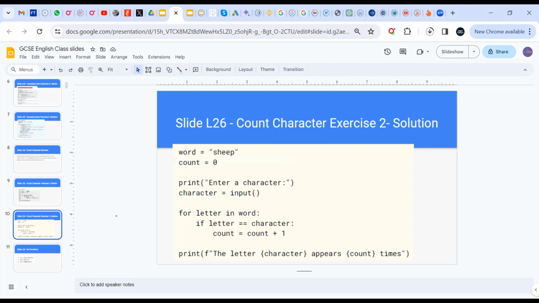Like what you said, I just want to share with you the modification that we want to make to the code. You enter a character that you want to count, you save it here, and then you check how many occurrences it has in the sheep word string, and then it counted and printed out. So that is the solution for that. But now, please, can you tell me what these functions do?